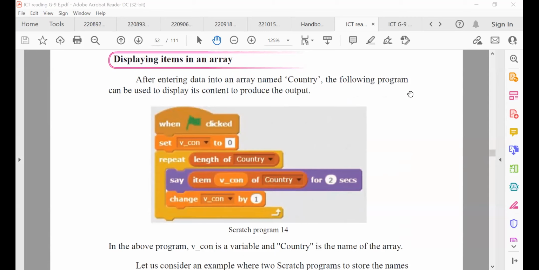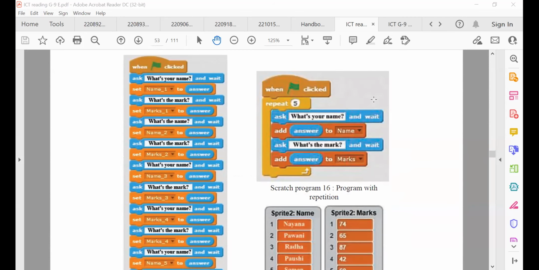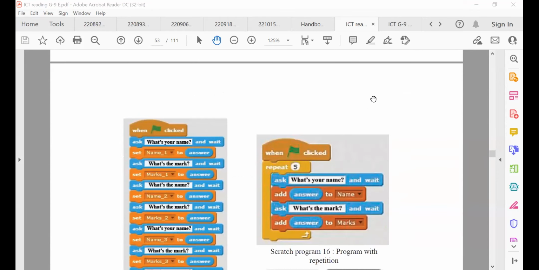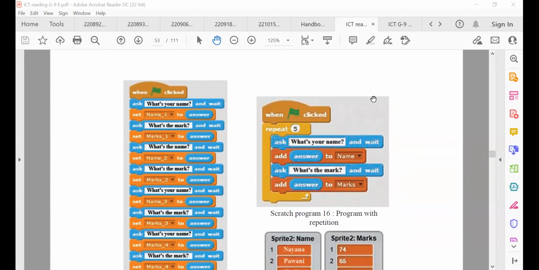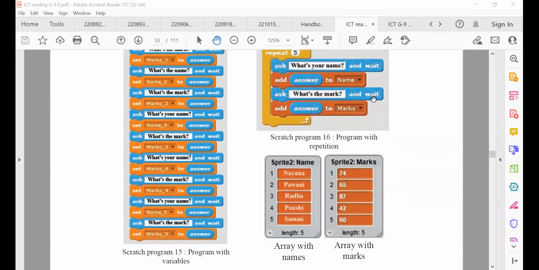So that part we have already done earlier. And here is another one where you can enter your name and marks, and you can add them to 2 arrays. Shall we start with that one?